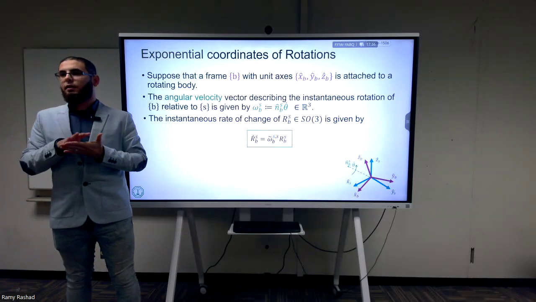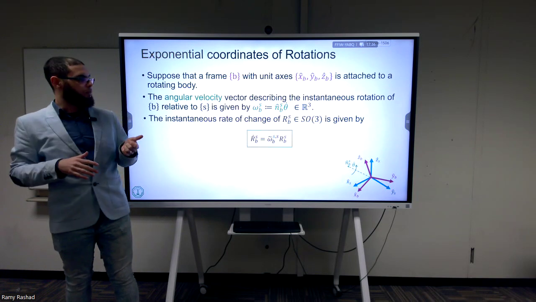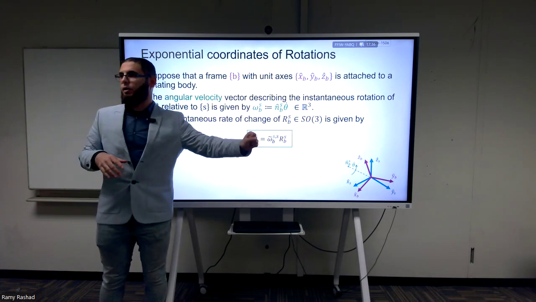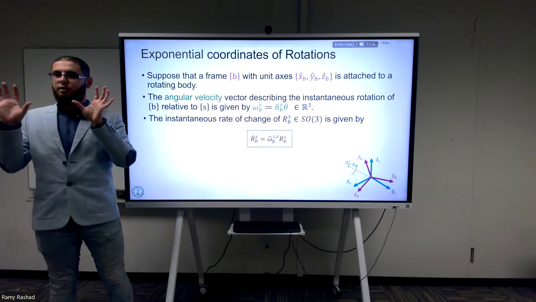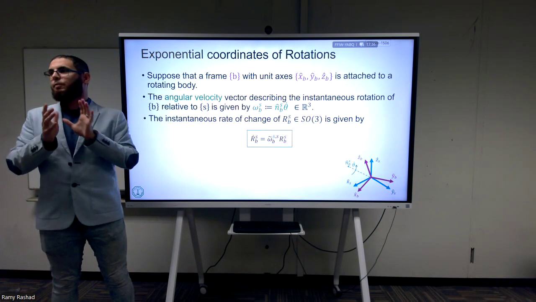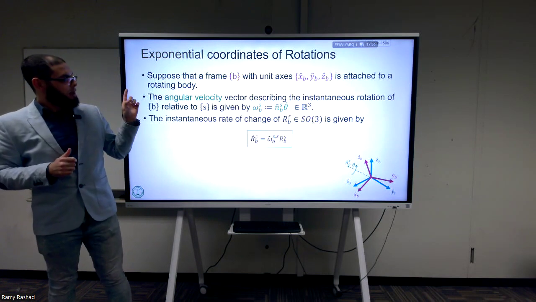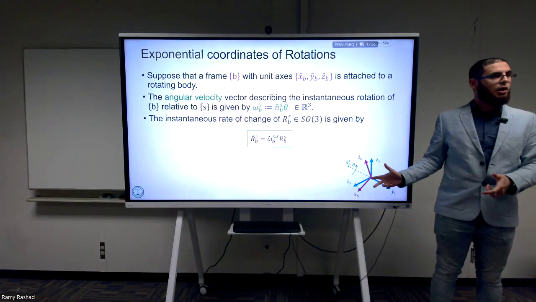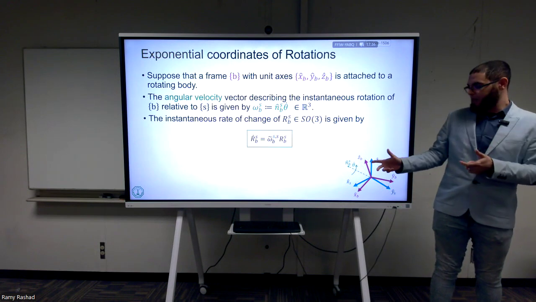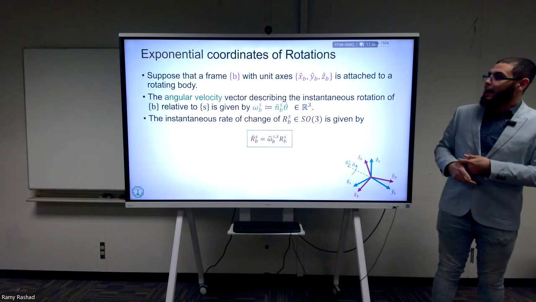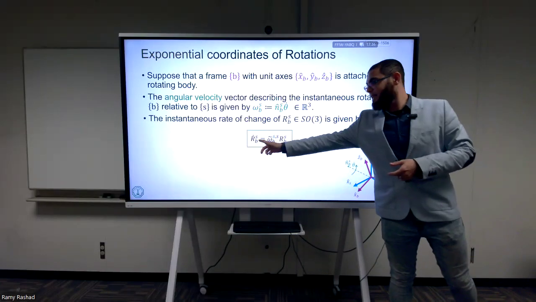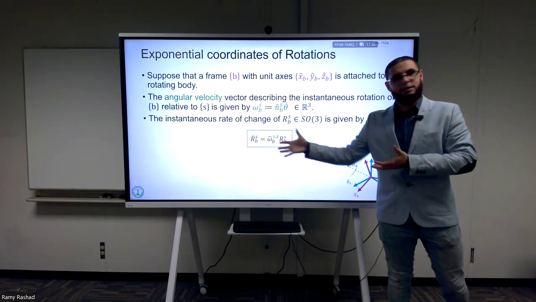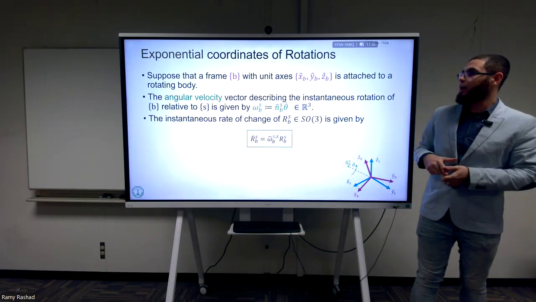Now let's look at a very special equation that we have dealt with for a while now: R dot is equal to omega tilde multiplied by R. Let's try to look at it from a different perspective. This expression describes the instantaneous change of the relative pose of frame B with respect to frame S. And we know that this instantaneous change of the rotation matrix is related to the angular velocity by this weird map that you all know by now.